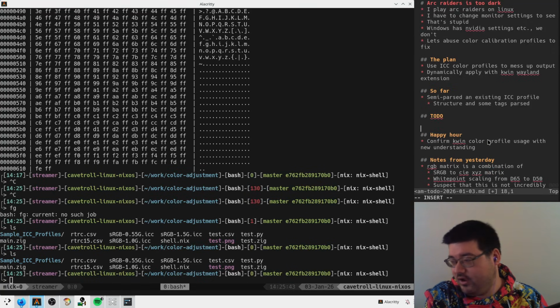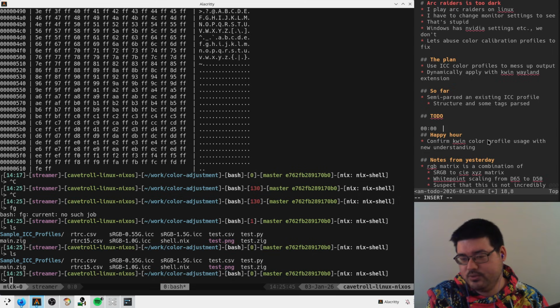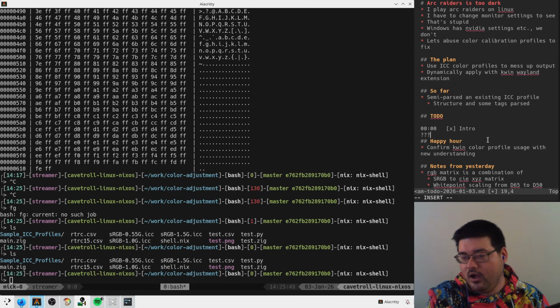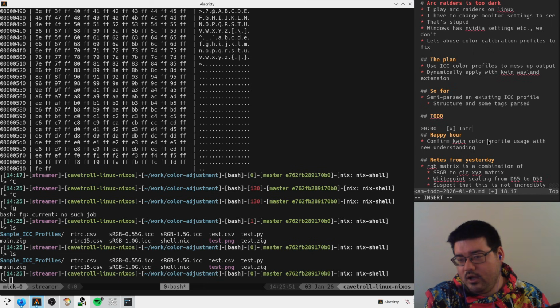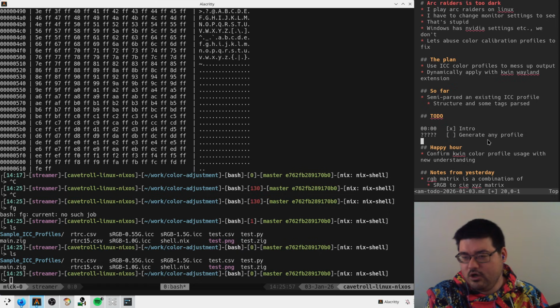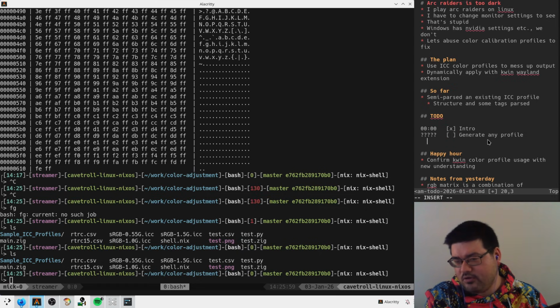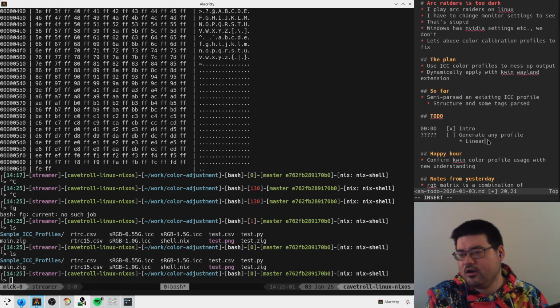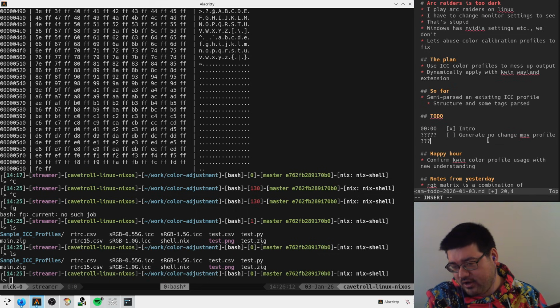So, to do: we have our intro, which was very long, but there's a lot of context because we read a lot yesterday. Then we have generate any profile. Probably our first profile is linear, no change, so generate no change profile, generate no change MPV profile.